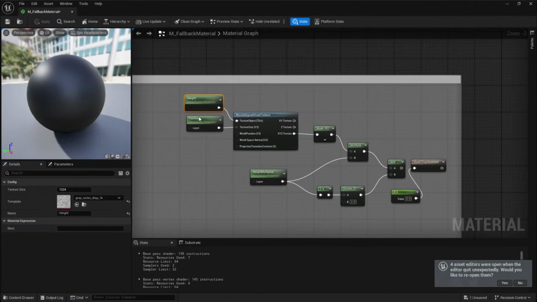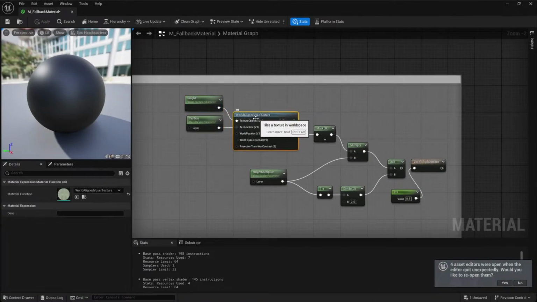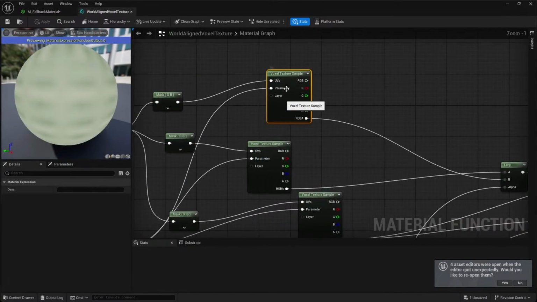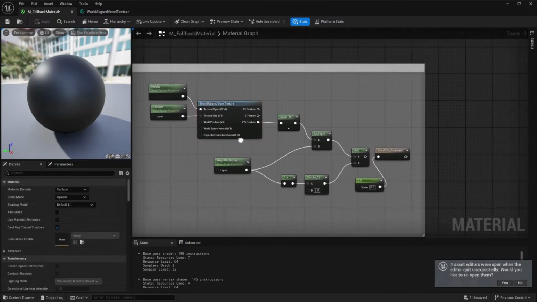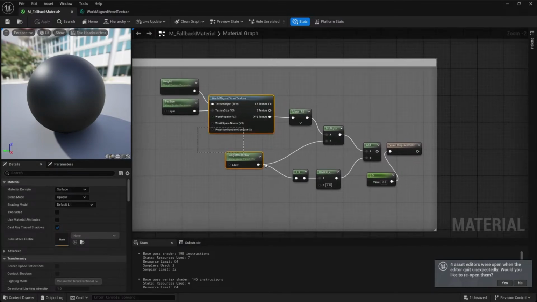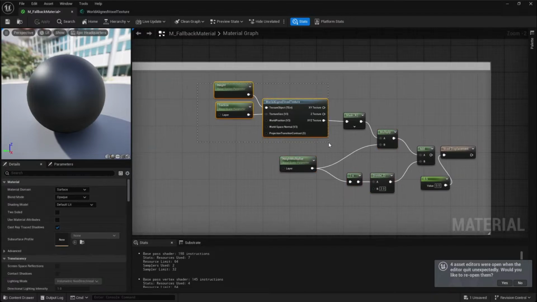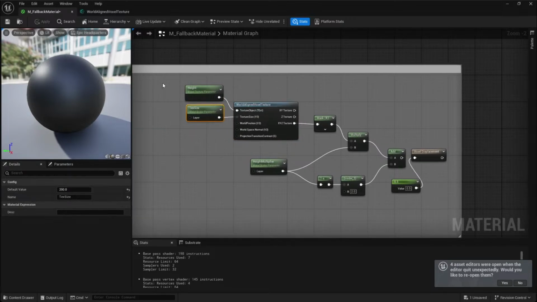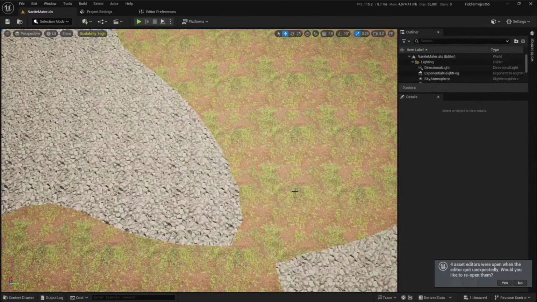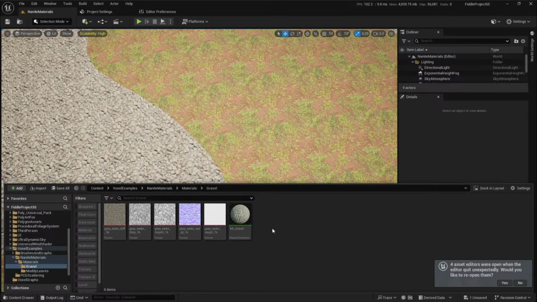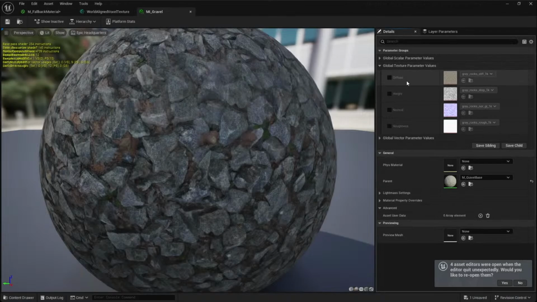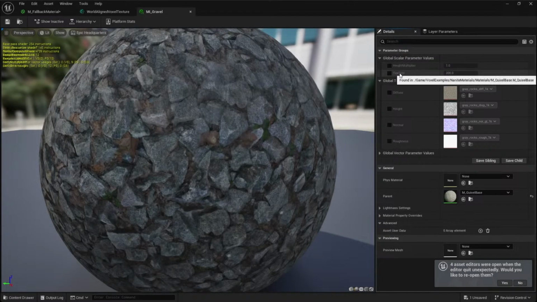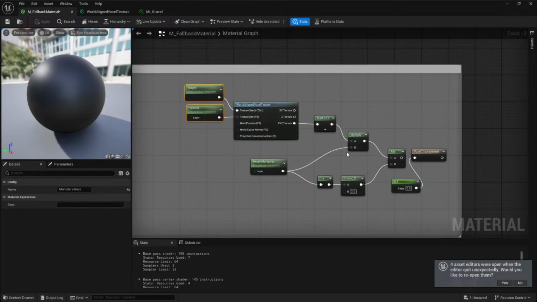So in this case, we're looking for height and text size, and then we're using a special material function which uses voxel texture samples instead of regular texture samples. And then, we do some generic math, but basically this is the core of it. We grab the height and the texture size, and it grabs these dynamically from the other materials that we have assigned. So we have the gravel material, and like we pointed out, this has a height parameter and a text size parameter. So it finds those by name and then just feeds them in through here, and then you can pass that into there.